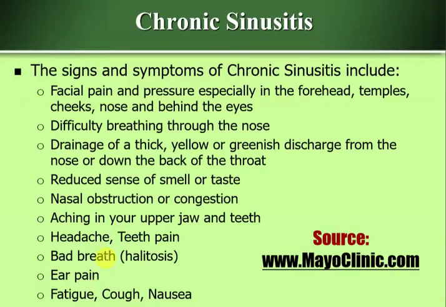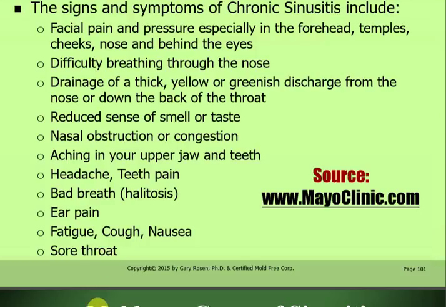The signs and symptoms of chronic sinusitis include facial pain and pressure, especially in the forehead, temples, cheeks, nose, and behind the eyes, difficulty breathing through the nose, drainage of a thick, yellow, or greenish discharge from the nose or down the back of the throat, reduced sense of smell or taste, nasal obstruction or congestion, aching in your upper jaw and teeth, headache and teeth pain, bad breath, called halitosis, ear pain, fatigue, cough, nausea, and sore throat.